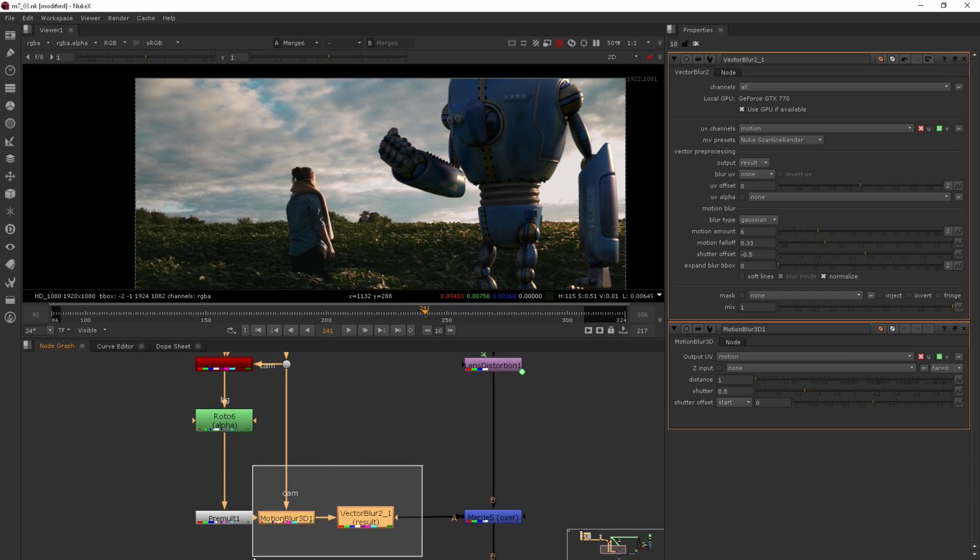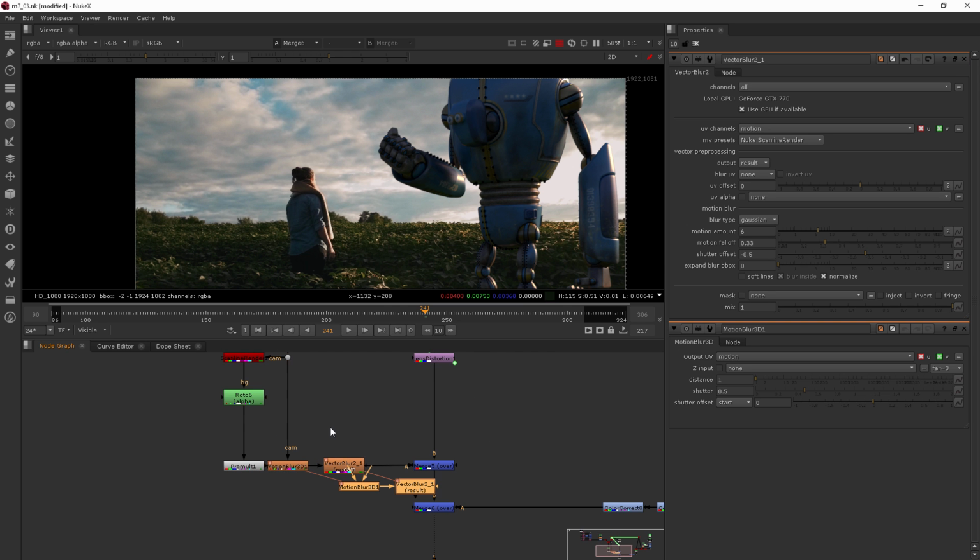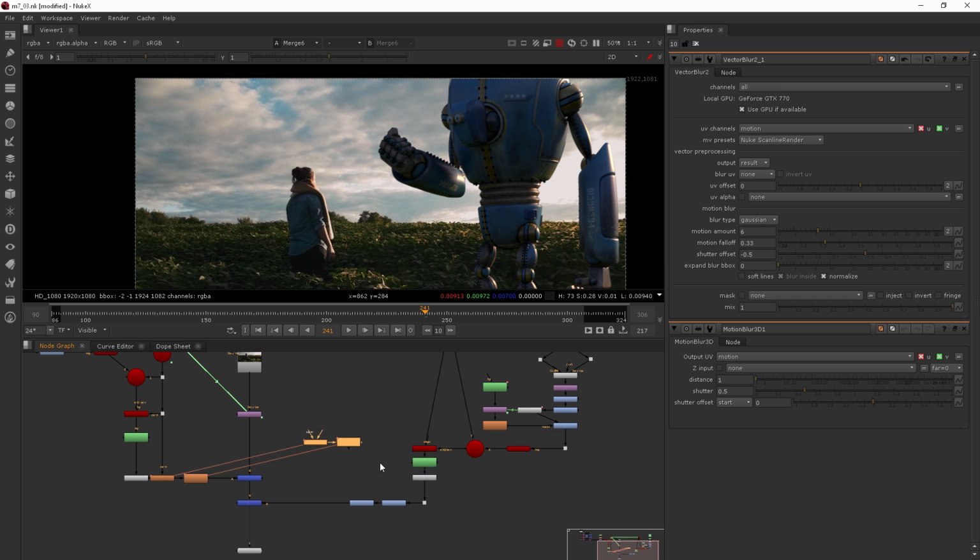Now we can just take these two nodes and copy them. Actually, I'm not really technically copying and pasting, I'm cloning. So I just hit Alt-K to do that. And what that does is it gives me the same exact settings, which is really nice if you did dive in really deep and start changing things, with the falloff and the distance and all of that. If I change it in one place, it'll change in the other. So that way you have consistent settings all across the board.